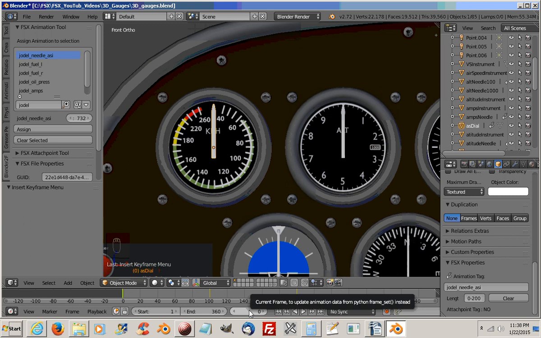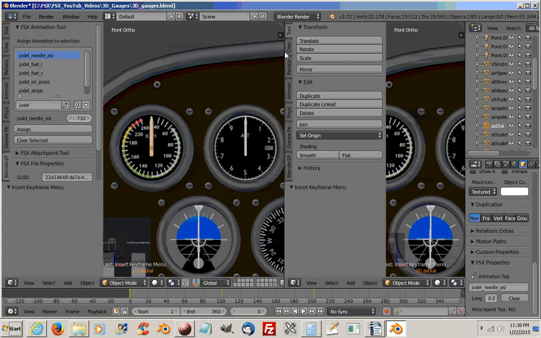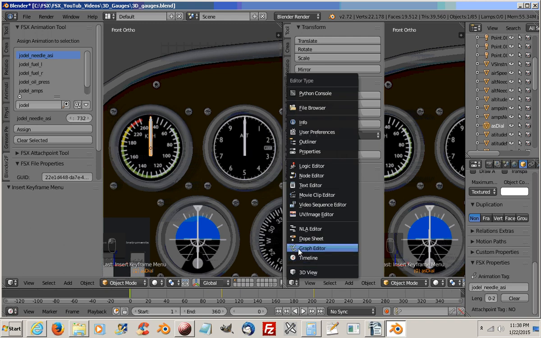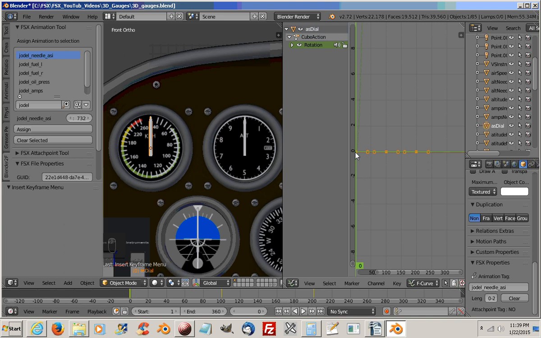The other problem that he said I had was that I left the animations in default, and they're not a linear movement on the needle for the animation. He said the animation begins fast, then slows down, and then goes fast again at the end. So what he said to do, let's open up a new window, and we're going to go to graph editor, and you can see our keyframes here. They're very staggered, they're not equal distance from each other.